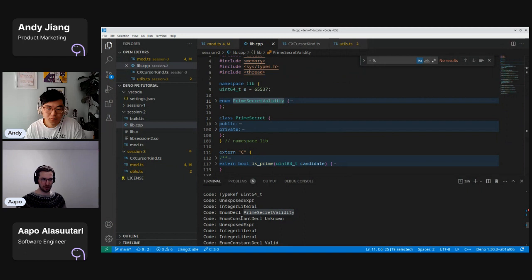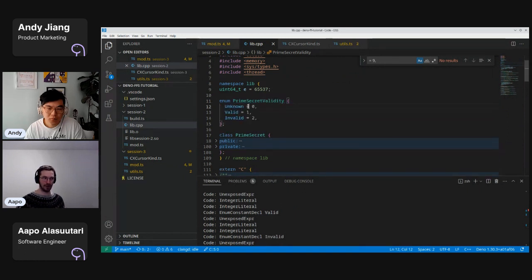Then there's enum constants, integer literal. So it's giving us bit by bit everything we have here. Enum constant unknown, that's this one. Then there's unexposed expression, which is, I guess, the equal sign here.